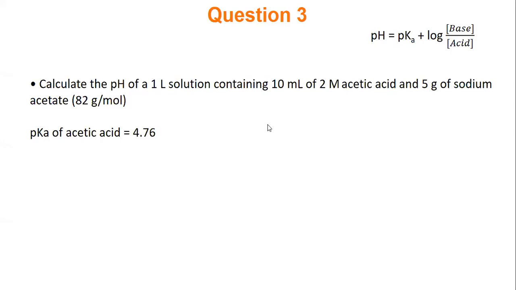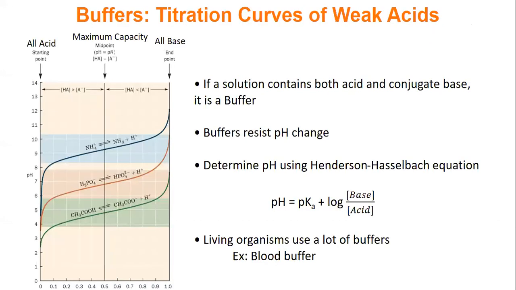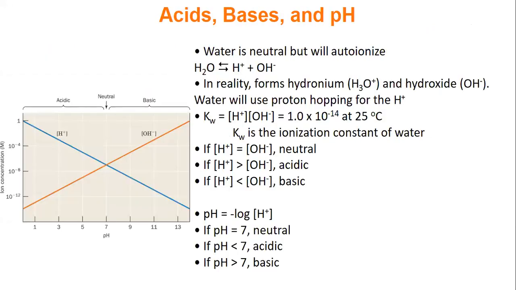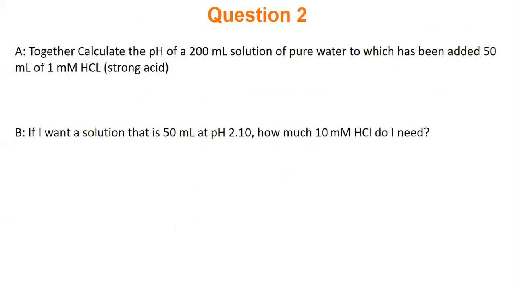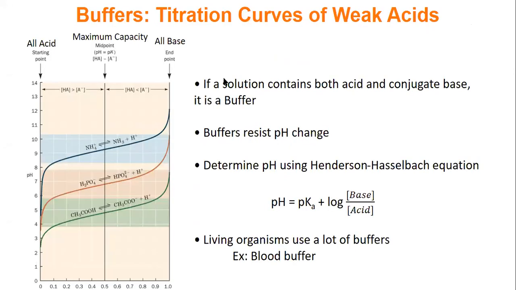So we will get started for today. We're going to continue on with buffers, picking up where we left off on Wednesday. We were talking about acids and bases in general, and then we did these simple calculations to determine pH of solutions using the M1V1 equation. And the next thing we're going to look at is the idea of buffers.